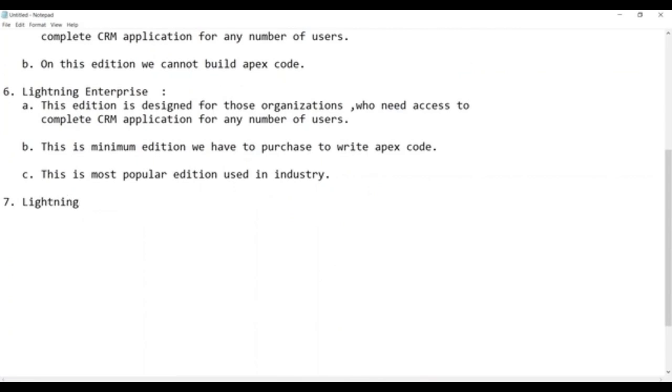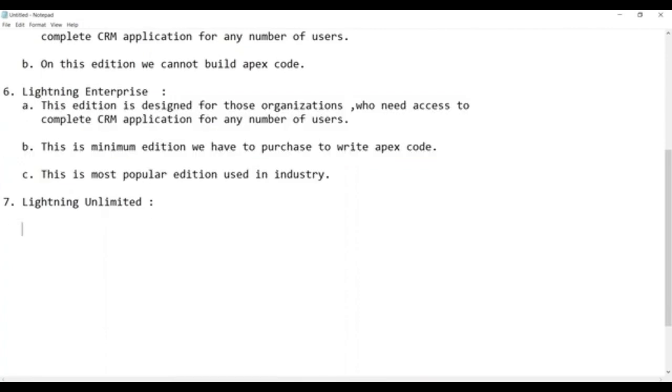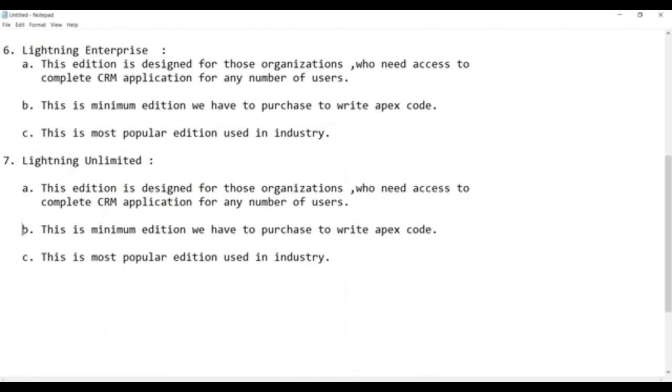Lightning Unlimited. So this is the high end edition. This is also the same as your Enterprise, but here we are going to get additional limits.